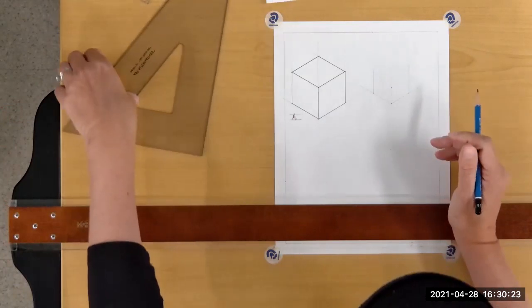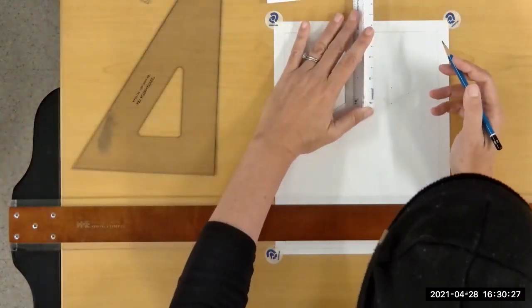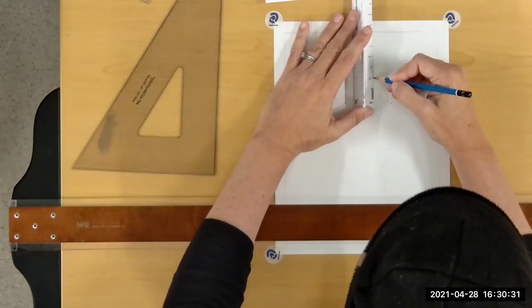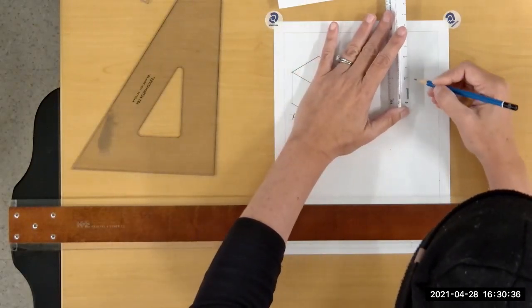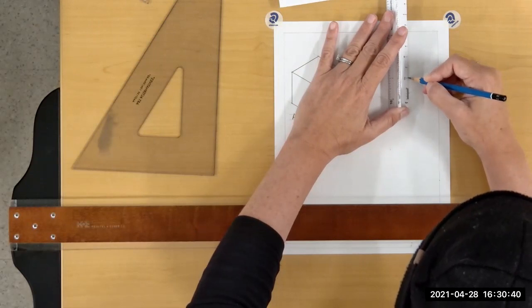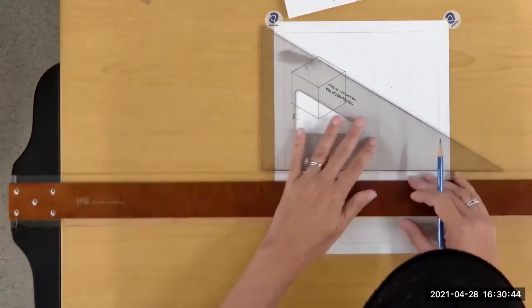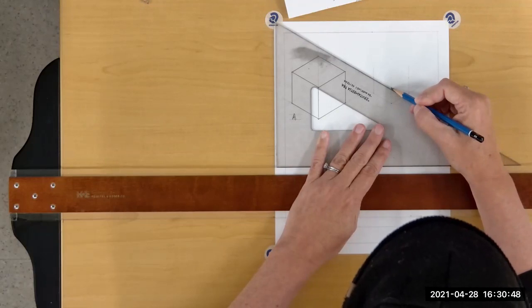This is the great thing about ISO, because a lot of the geometry is going to help us with the drawing. So we can pop up our 1.5 foot, a foot and a half. And these dots are going to be lined up if we did our drawing correctly.